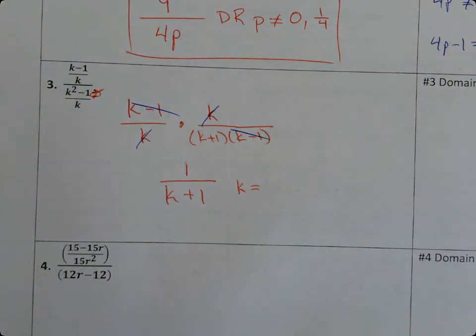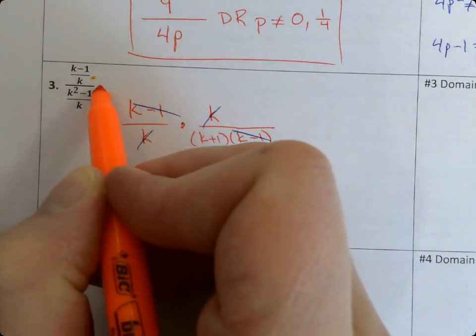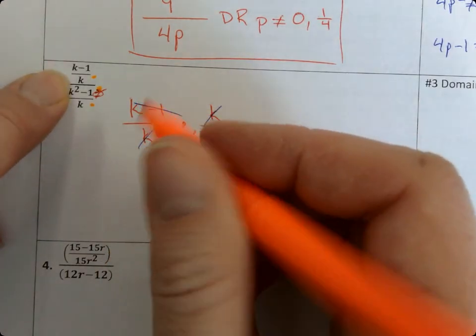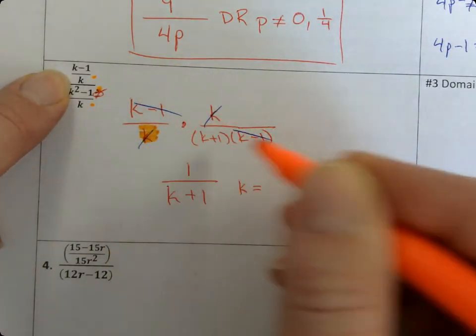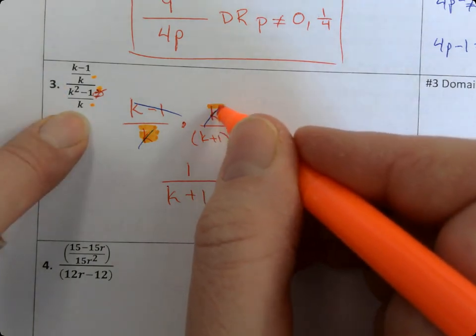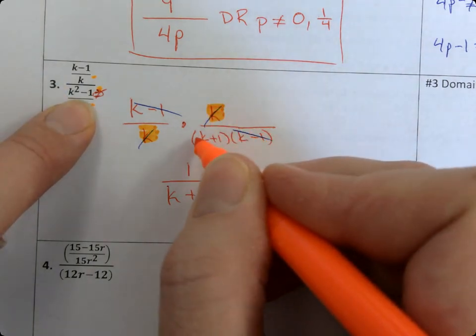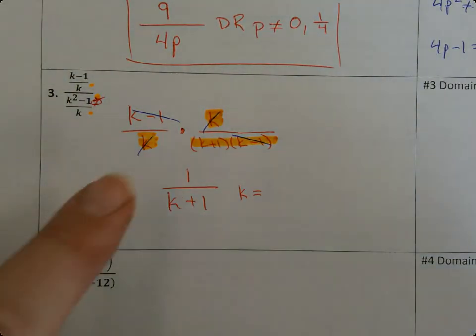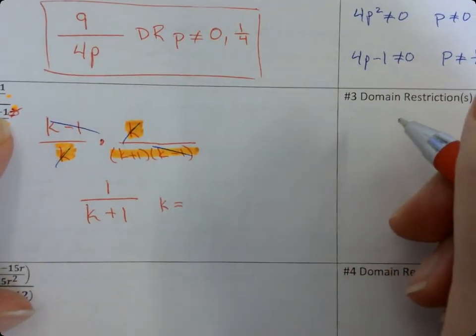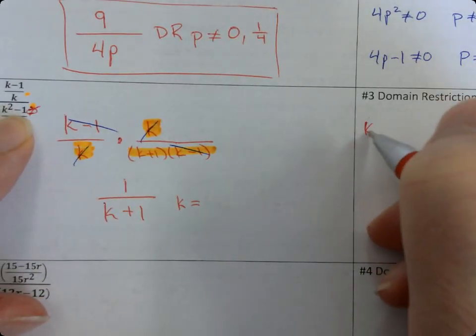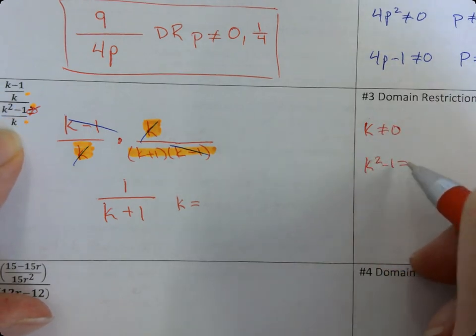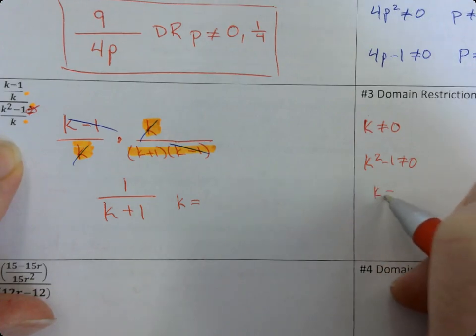These domain restrictions are coming from everything we divided by. So if you think about this, when you multiplied by the reciprocal, this was your original denominator from the numerator. And then this was your original denominator from the denominator. And this is what we're dividing by. All 3 pieces are domain restrictions. So this k, if we're going over here, that original k cannot be 0. The k squared minus 1 cannot be 0. And again, k can't be 0.